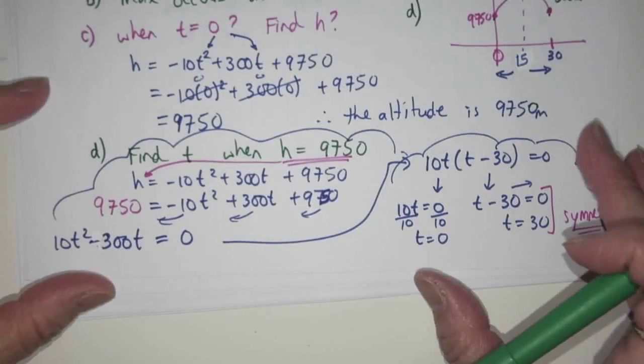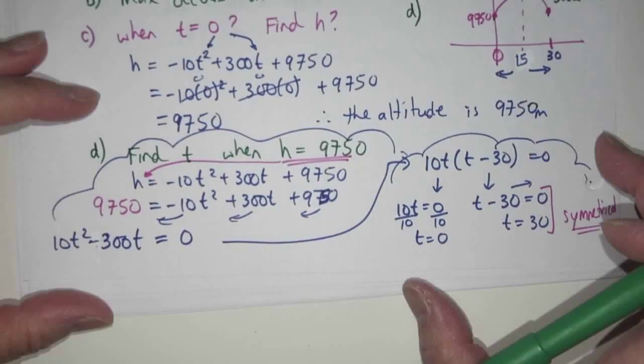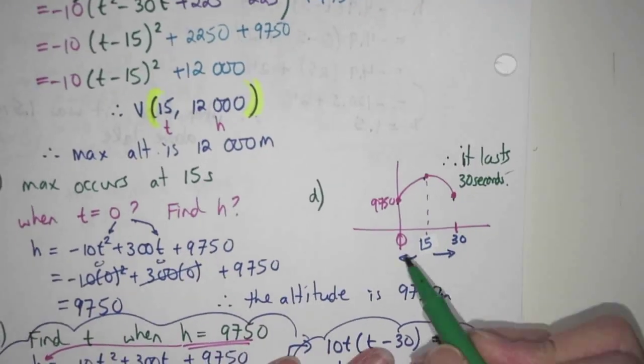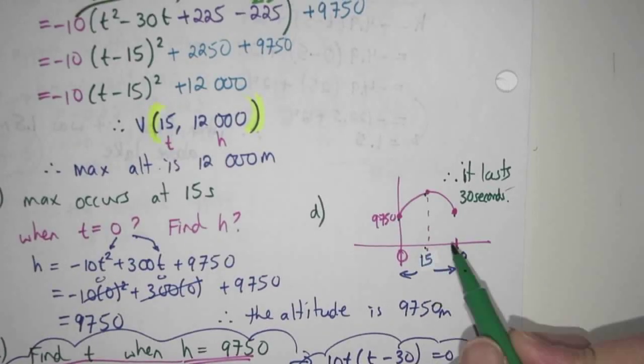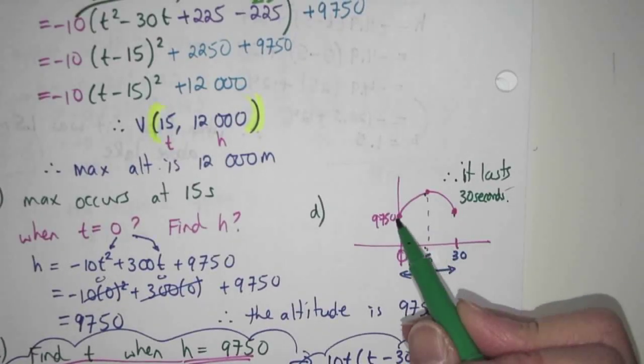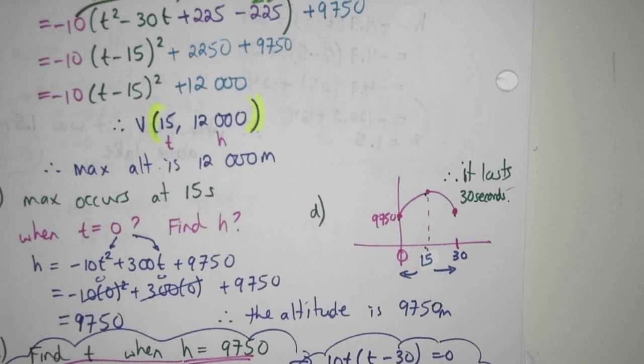This I showed you only if you understand the algebra. If you don't understand the algebra, then you're looking at the graph. If the vertex is at 15, it takes another 15 to be symmetrical with these guys here. So it must be 30. Okay, and that is a bit of a tricky kind of thinking question.